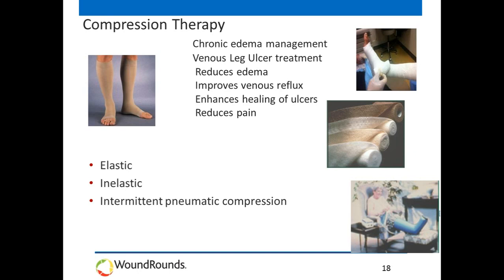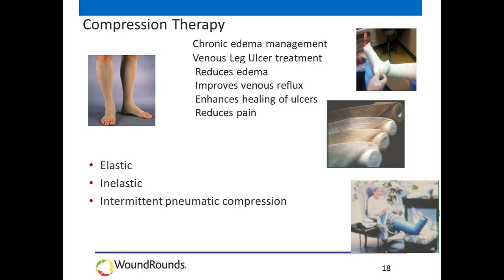So ideally, the compression should be accompanied by leg elevation. You should raise your legs above the heart 30 minutes, 4 times a day to relieve that edema, to help push it out, but it's not always practical. There are 3 different types: elastic compression wraps, non-elastic, and venous pumps. People that just have venous insufficiency need to wear compression hose to help maintain the circulation and prevent lower leg venous ulcers from recurring, or occurring if they haven't had one.